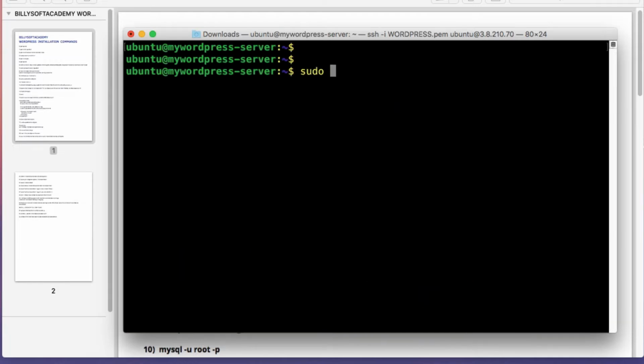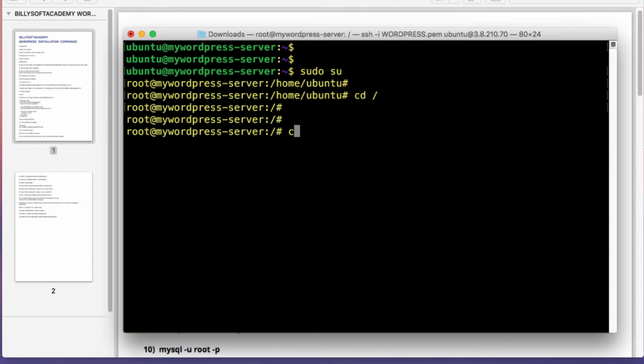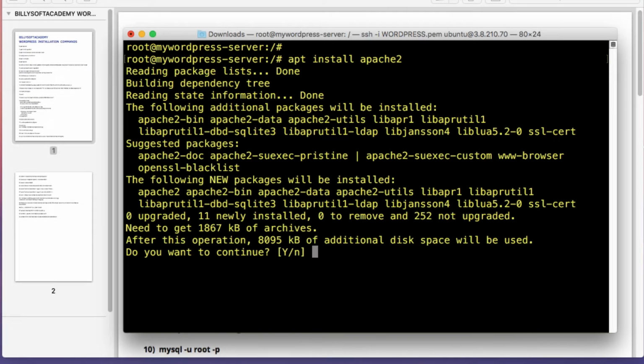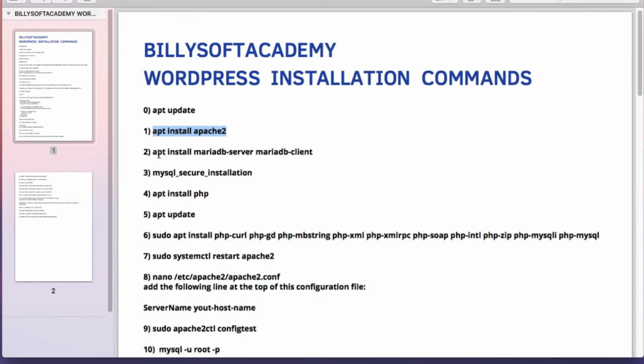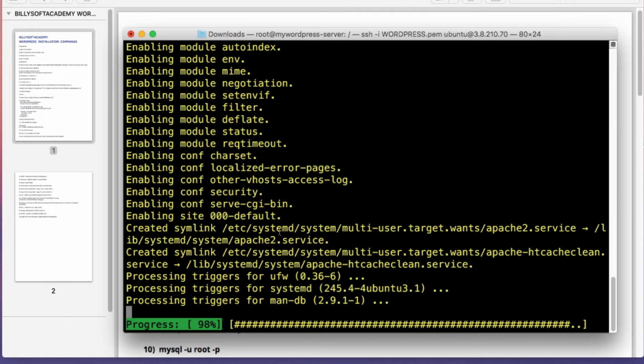But I have it open now, so I'm going to change to my root user by running the command sudo su, and then let me just check in the document the first command, which is apt install apache2. So just type in Y and then press enter. And then the next thing that we need to do is to install MariaDB. So just wait for the Apache installation process to complete, and then once it's done, we're going to download the MariaDB package. I think the setup for the Apache web server should be done right about now, and then I am going to install MariaDB.